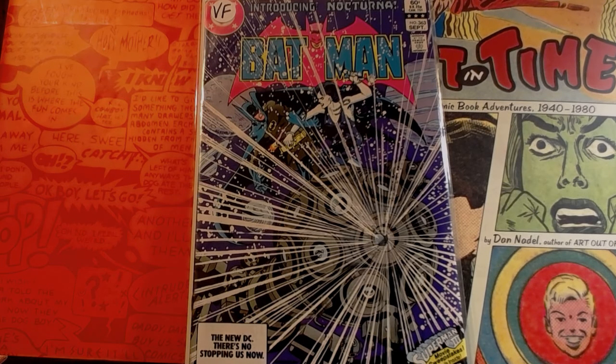I like this issue. I bought it primarily for the Don Newton art, which was the same reason I got several issues around this era. As it turned out, there were some pretty major keys in there. This is a minor key. It's $20 or $30, probably, around the My Comics shop, Go Collect values. But I guarantee you can probably get it for about 10, maybe even less, even in really nice shape, even in very fine, if you're looking on eBay, and especially if you get it in a lot. So it's pretty easy to pick up.